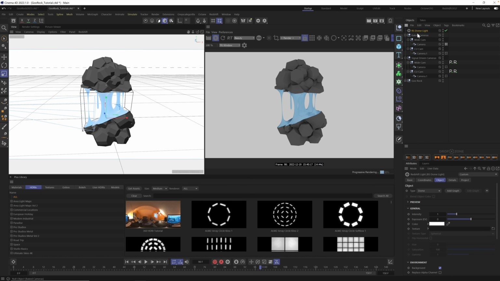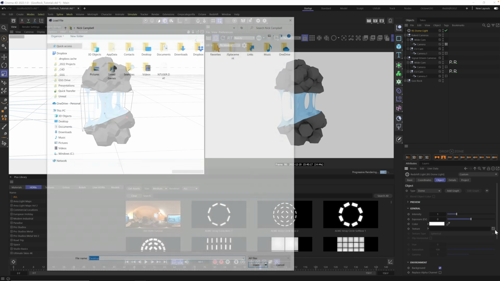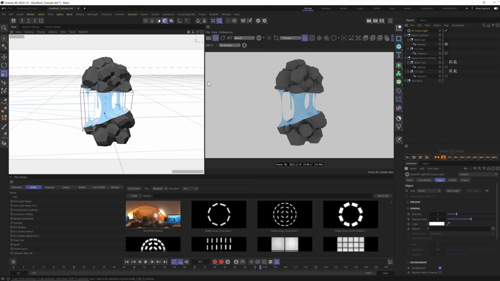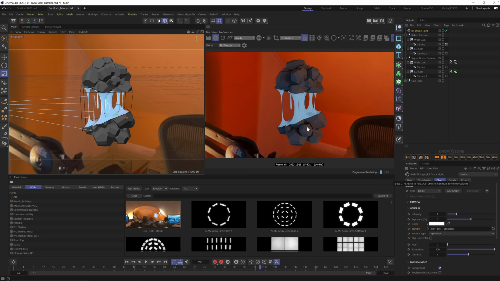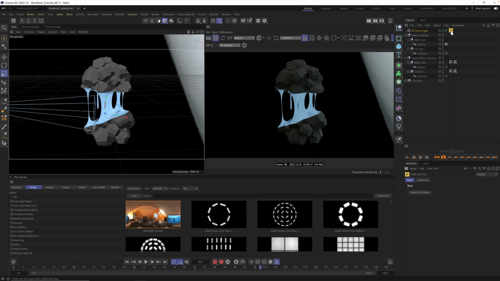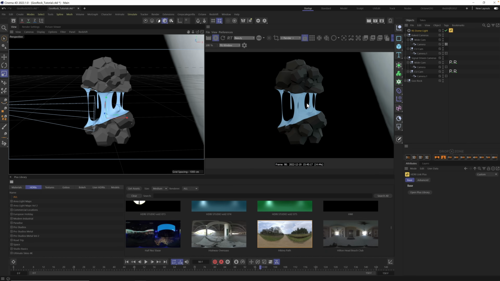Right here under the dome light, you can click this button and pick any HDRI that's on your computer to get started. And if you're a Greyscalegorilla Plus member, you can just drag any one of our HDRIs right into texture and it will get going right away. It'll add that HDRI to your scene. If you drag it into the drop zone, it'll make an HDRI link tag, and then any of our HDRIs that you click will just show up.